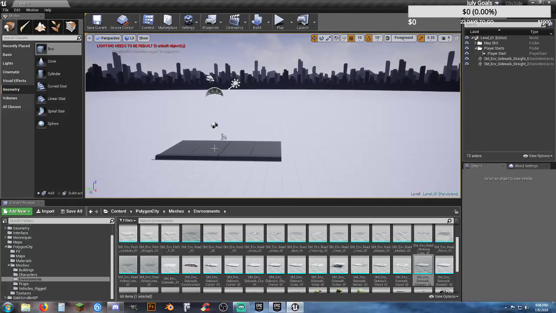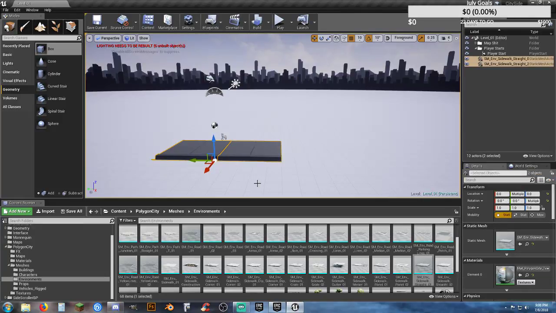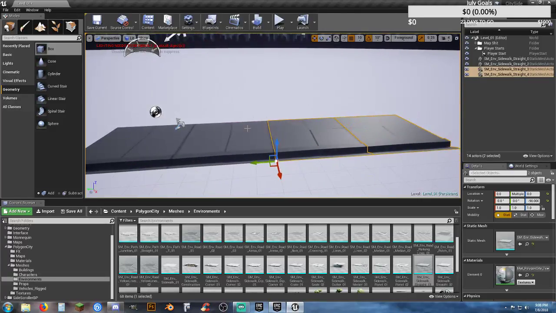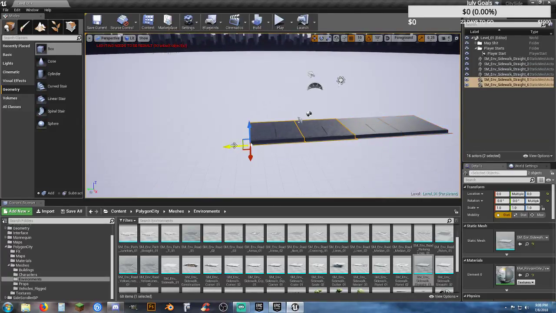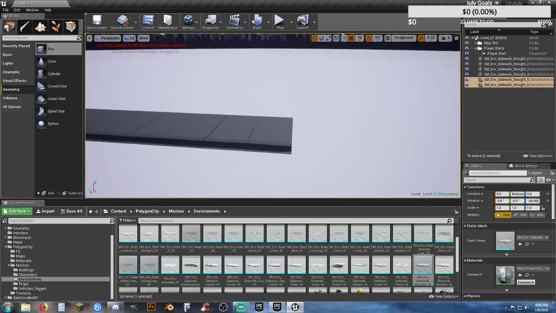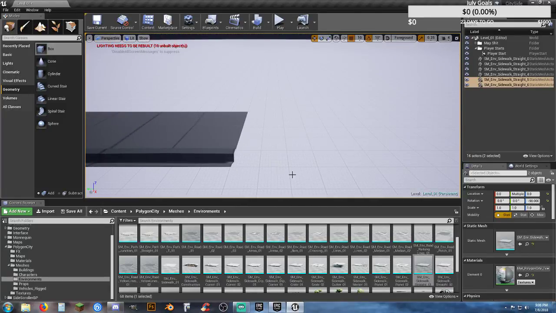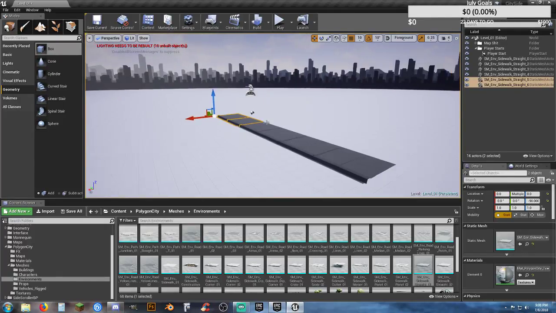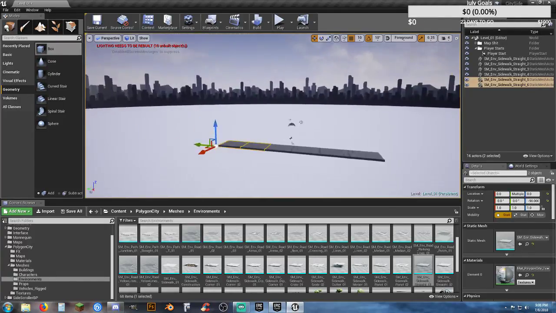So that's going to be perfect. And if we wanted to go ahead and set up our road, we can grab this one and this one, Control C, Control V, and now we just duplicate it and slap them together. So now do the same thing, Control V, and drag another one this way. Now we're not going to do sidewalk all of the way, so we can then start building our sidewalk environment. And what you want to do is fill up as much space as you want your level to be lengthwise for a static map like this.